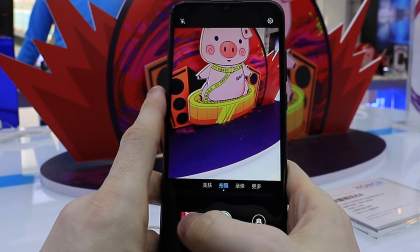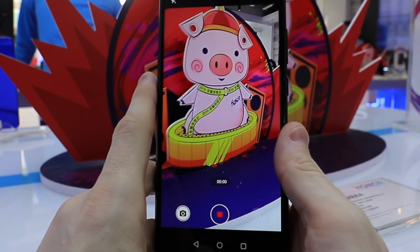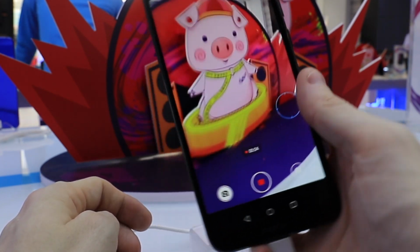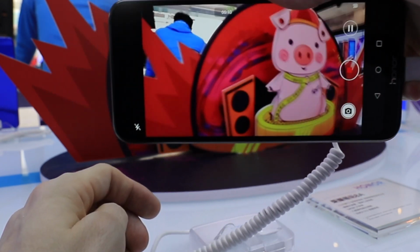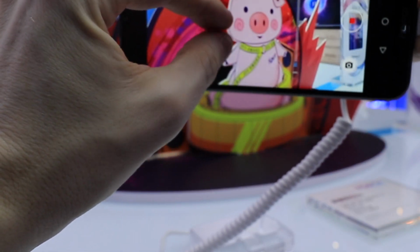If you want to take videos, you can see me here playing around. Videos are exposed really well. You can see the colors are reproduced really well. I really like how the camera is performing. This thing is $120 US, 799 RMB here in China, and that is a really great camera.